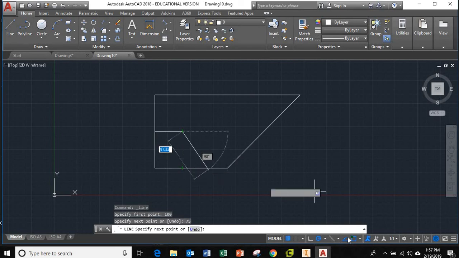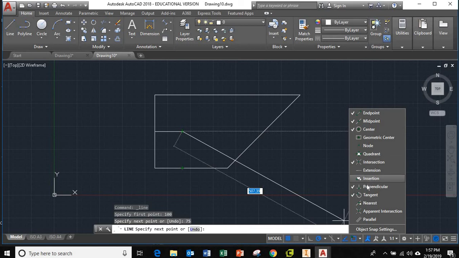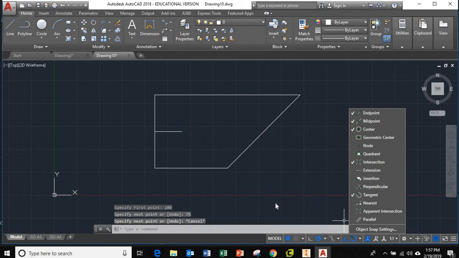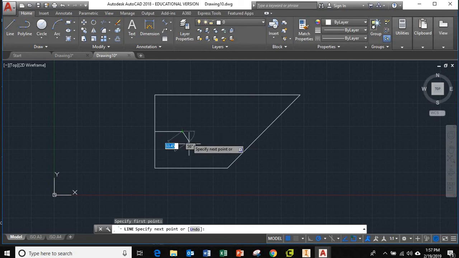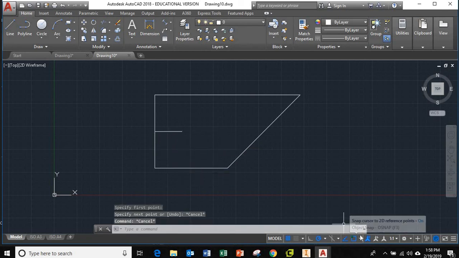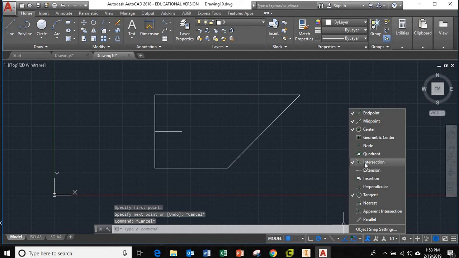And now let's come down until it hits there. I have my perpendicular snap turned on. If you don't have that, sorry, here I've turned my perpendicular snap off, and mine's still snapping. It's actually snapping because I have this intersection snap, which is very helpful.